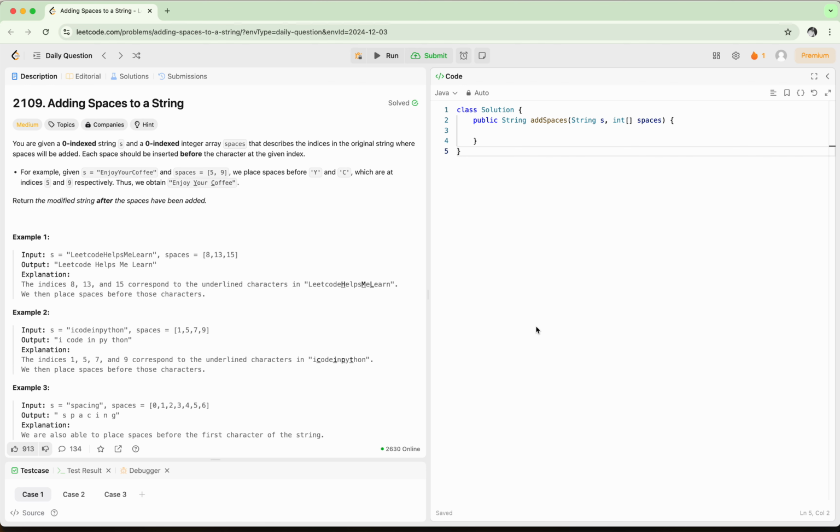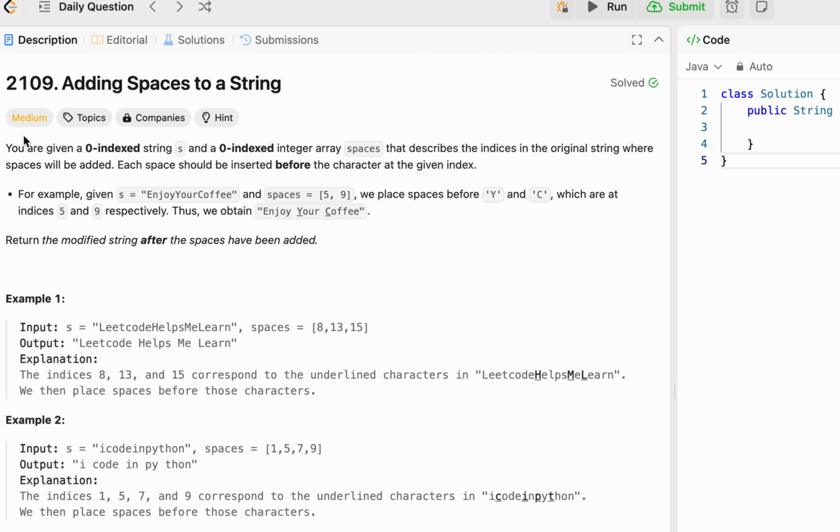Guys, so today we are here to solve the daily LeetCode challenge for the day. After a long hiatus, we are back, and we are back because we love doing this, no doubt about it. So let's try to solve this problem in a way which definitely is going to make us happy. So let's first go through the problem statement, and then we'll be trying to solve this problem.